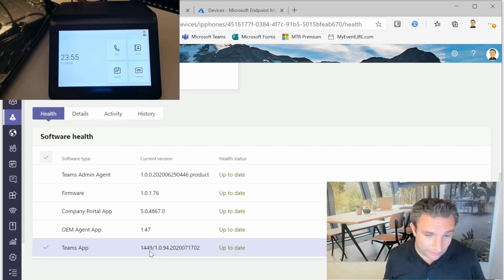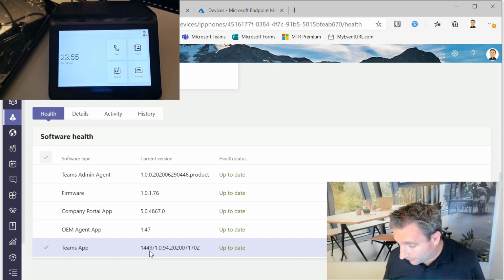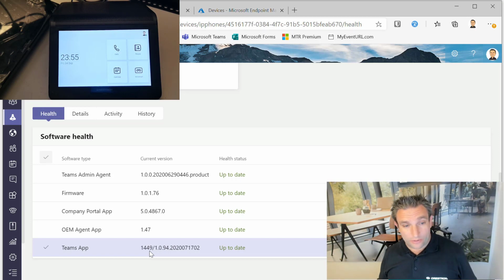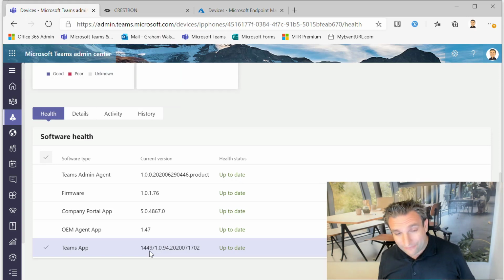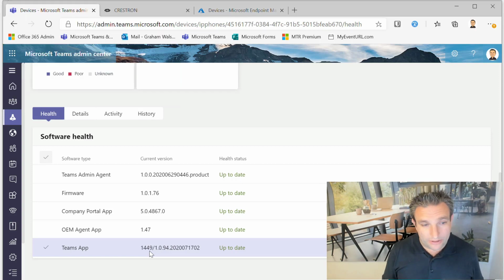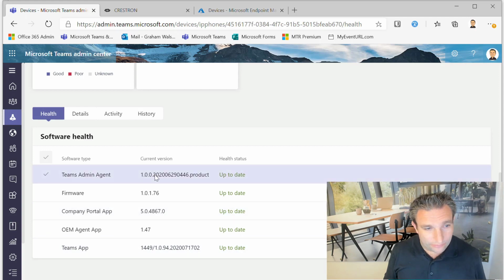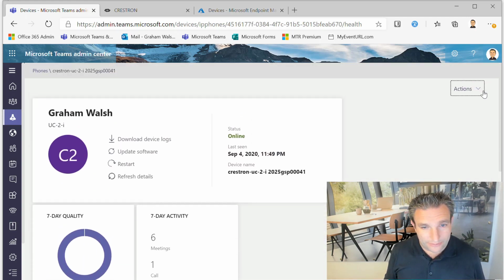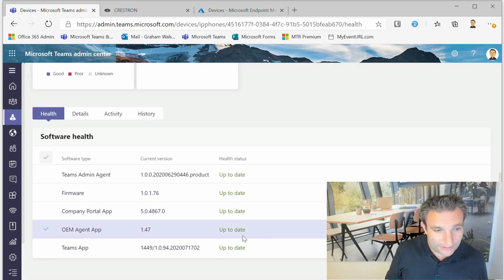Obviously, that's for managing your devices. You might have different administrators looking after hardware versus the Teams admin center. So that's entirely up to you whether you want to enroll it in the company portal and obviously have that license. But again, if you want to manage that device, manage the software, this is all done from here within the Teams admin center. So obviously that's an enterprise decision that you would make. It's here all up to date in the Teams admin center.